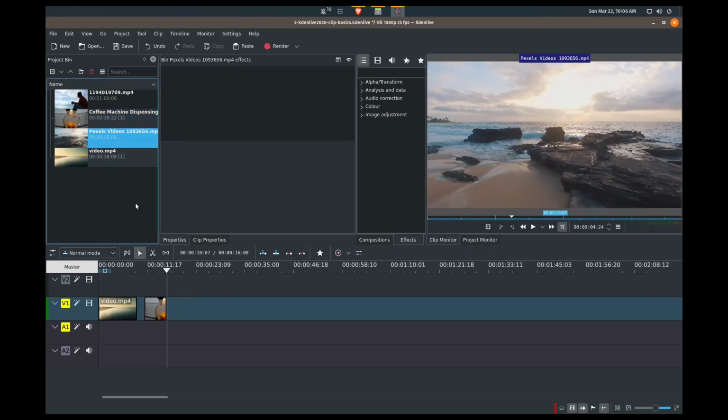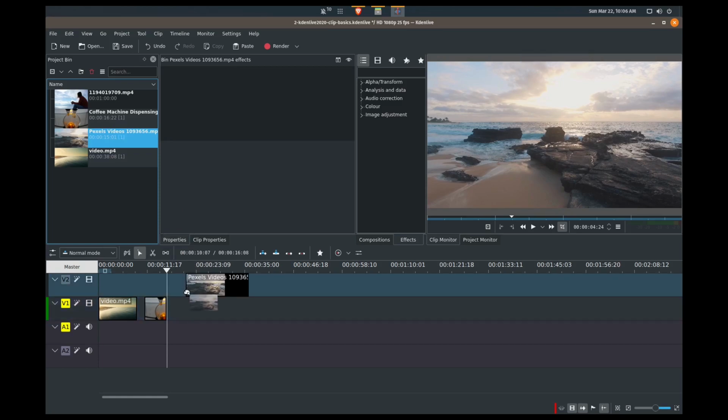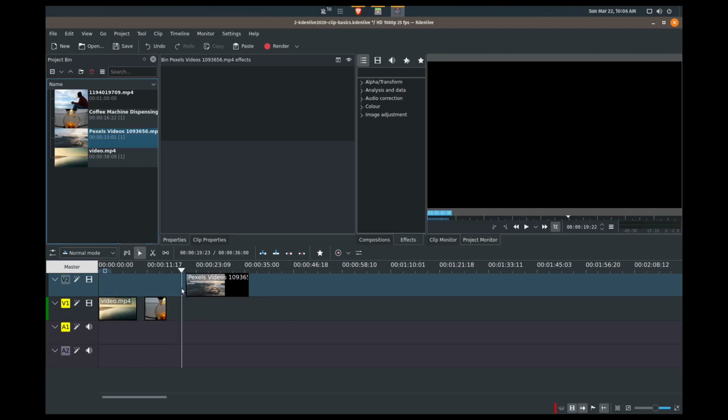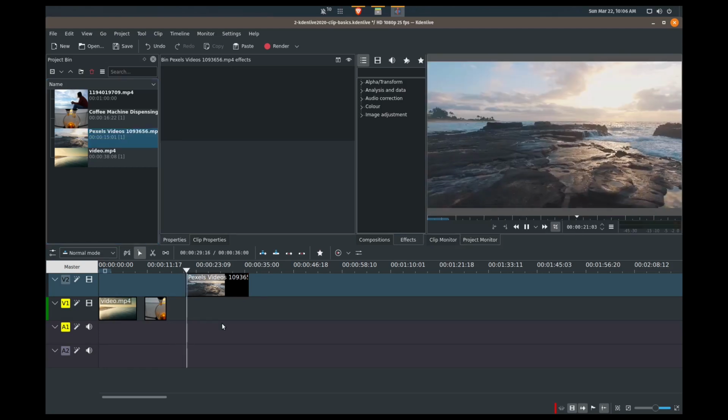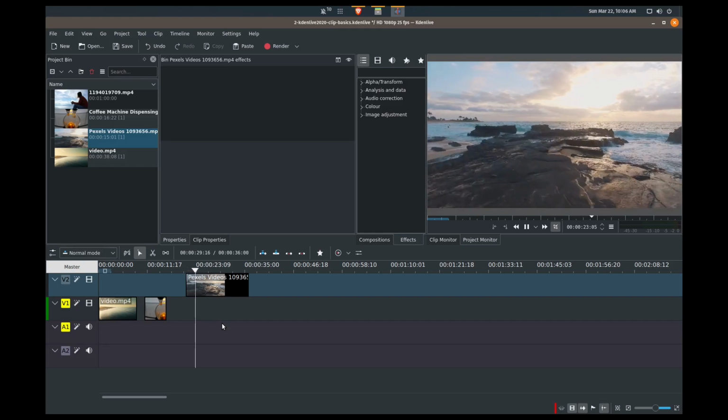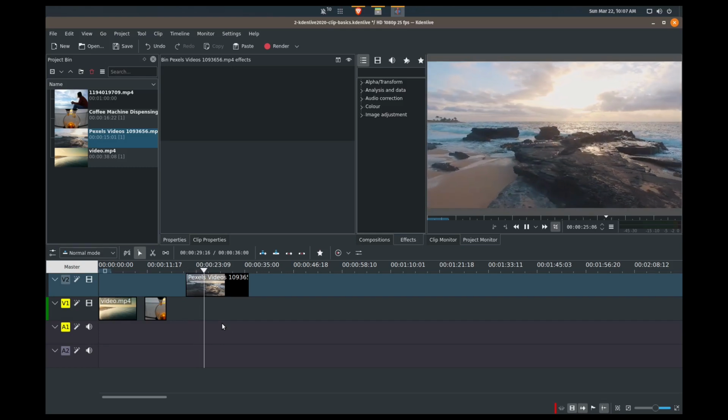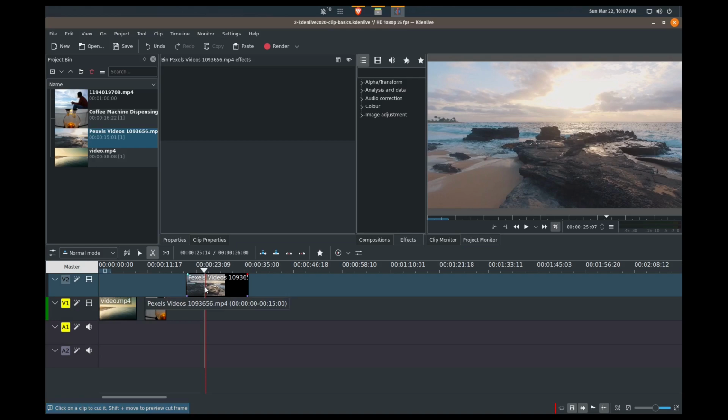All right, so we're going to add another video here. We'll switch back to the other method, okay? Just as a review, actually no, we'll click that here to preview our project. We're not going to get the whole thing, so we'll cut it right here again. So razor tool, cut, and then back to the select tool, and then we'll get rid of this other bit.